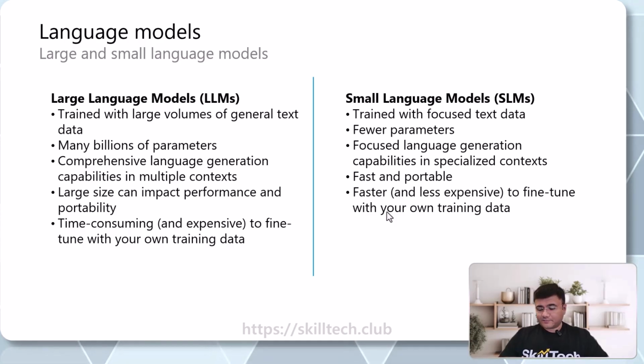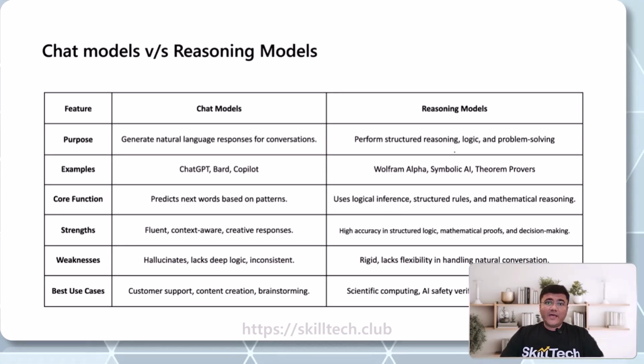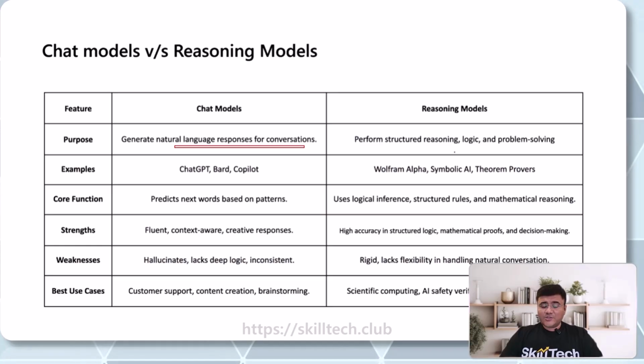So just hang on. Next, what I want to add here is that we have different types of models also. Like I showed you, you have reasoning models and you have chat models, both are there. Most of the time, there are two things which I want you to remember in this. The first one is that chat models are mostly perfect for natural language conversations and responses. So if you want an agent which is going to have a conversation with your user, then you need a chat model.